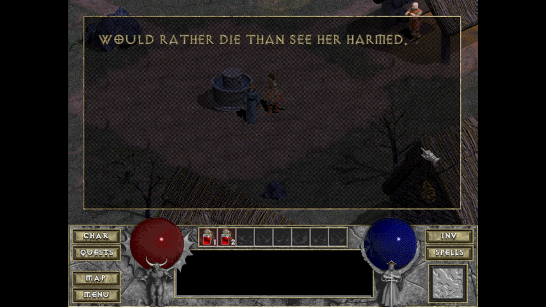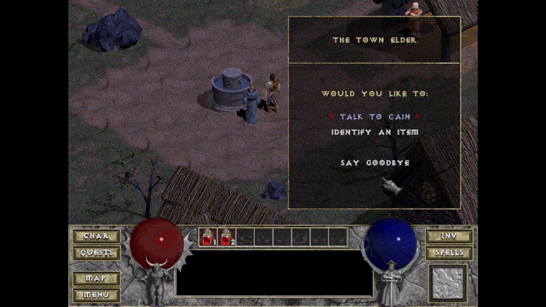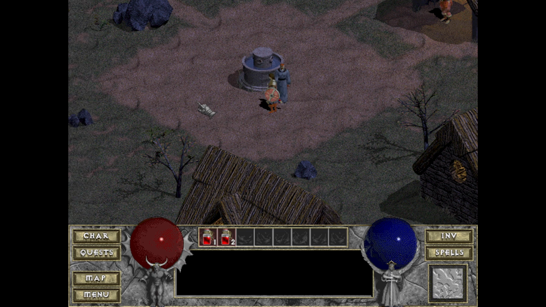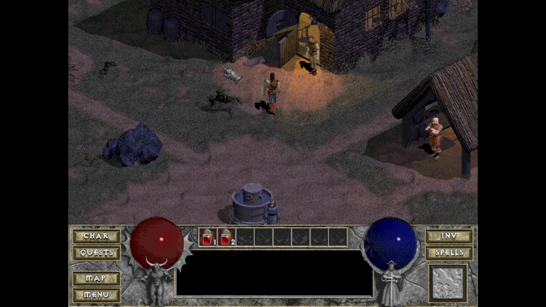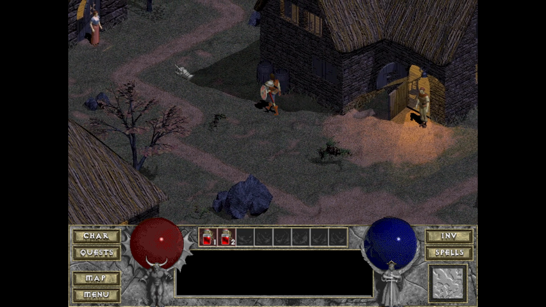Okay, so yeah, it seems like the topic of gossip right now, to kick off the game, is on Jillian, who is this character to the north. Yeah, right here.